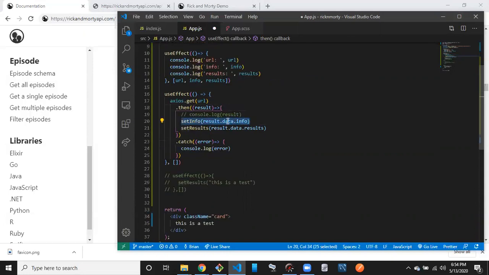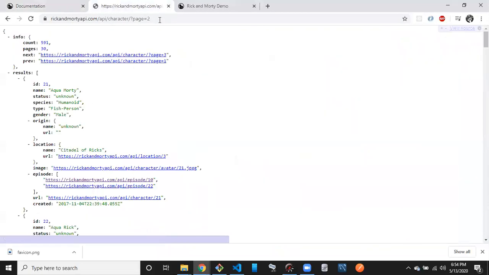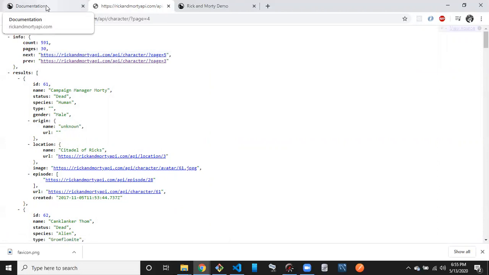and then we're setting the info from result data info, which is just information on how many items there are, how many pages there are, where the next page is, where the previous page is. So if I copy this in here and paste this up here, the info is going to change and it'll have a previous page where it has page 3 and page 1. Notice how it has like 30 pages. If I go to page 3, there's page 3, page 4, and that's how you're going to make it work, by using these things. If you want to go previous and next, you've got to be able to tell if there's a previous or next. So this is kind of nice to have. It's not really anything that we're going to get into today, at least I don't think so, unless we have lots of time.